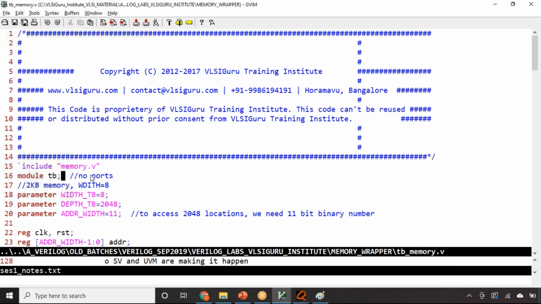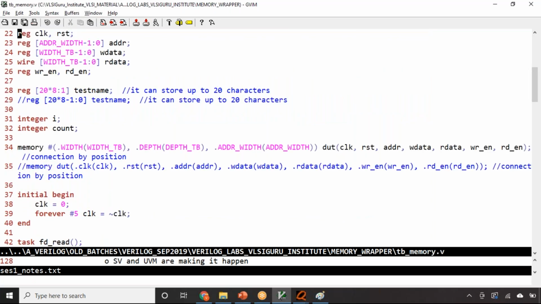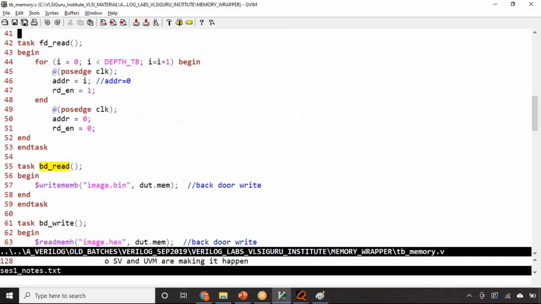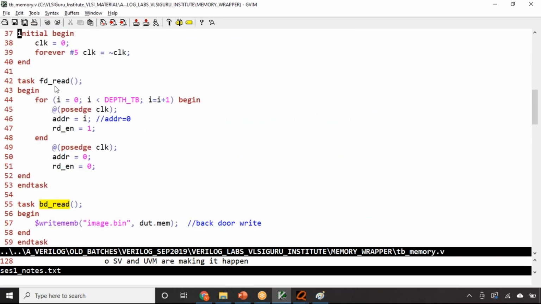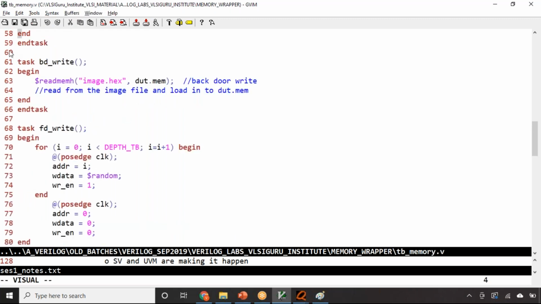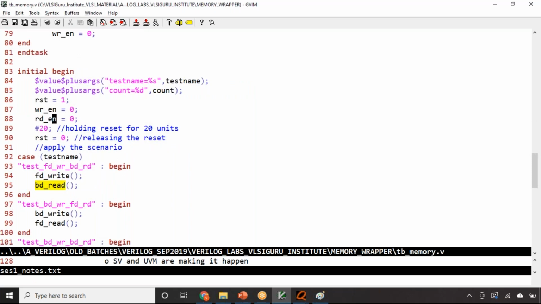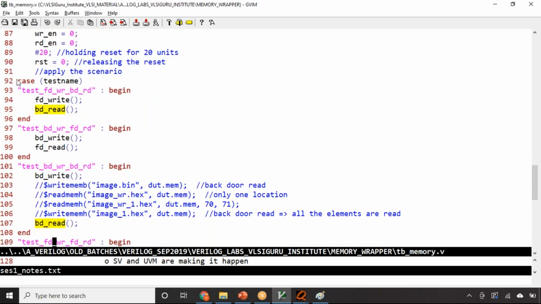But how Verilog improves that further is by introducing the concept of task and functions. Whatever you do in Verilog, you implement them as various tasks. Task 1, task 2, task 3, task 4. Four tasks are there. By using those tasks, you have implemented various test cases.